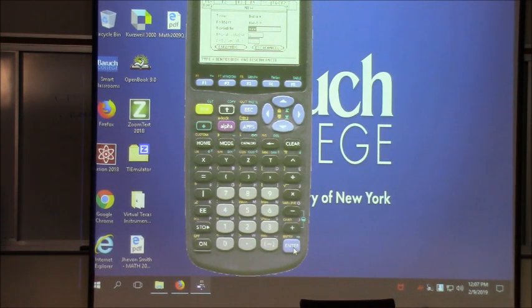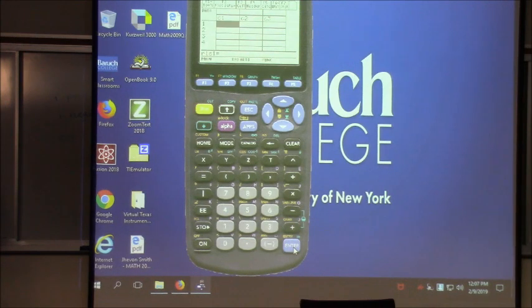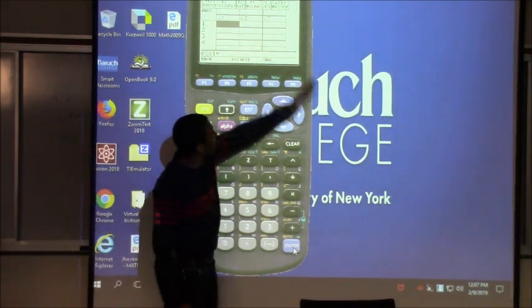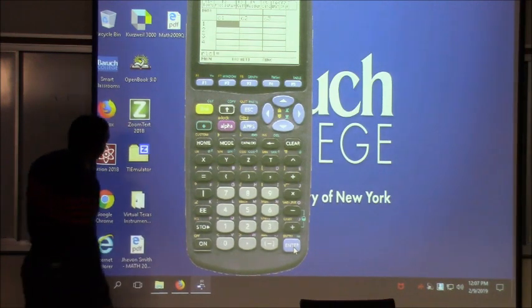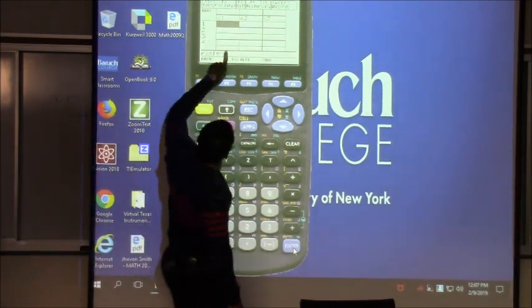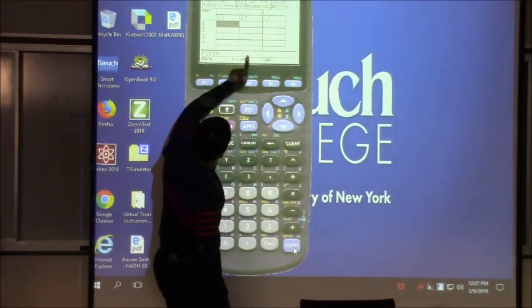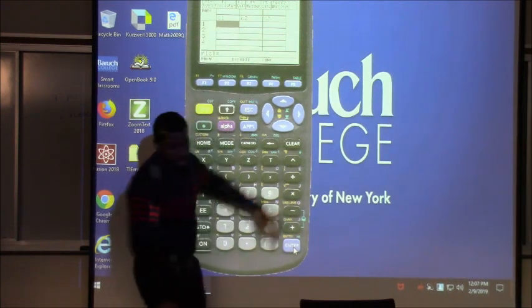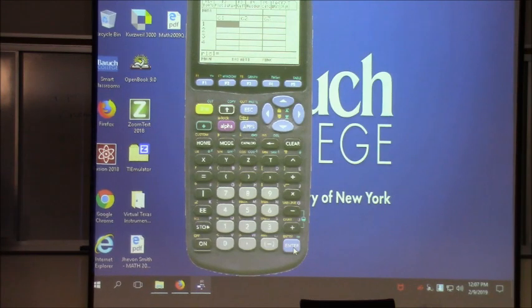Enter. Okay. So once you do that, you press enter twice, and that will bring you to the table. Right? Now, as you can see, the calculator can accept more than 2 corresponding values, but we're just going to enter 2. Namely, we're going to enter them in C1 and C2. I like entering the X in the C1 column and the Y's in the C2 column. So let's actually do that.